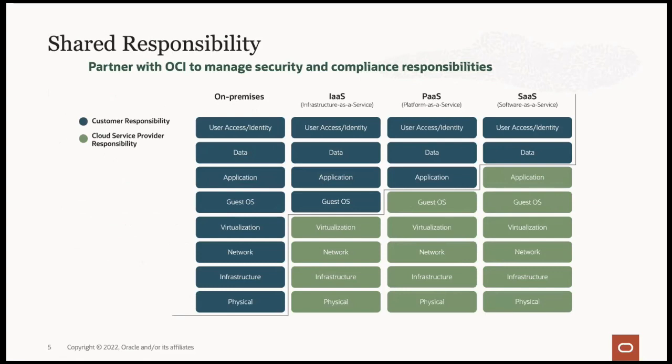An example of this for IaaS would be a VM running in OCI, where we're actually managing the actual server and the virtualization. And then for PaaS, platform as a service, some examples of that would be Oracle Analytics Cloud and Oracle Integration Cloud. And then for software as a service, some examples of that would be a SaaS Fusion application, where mainly the customer is just managing user access and data. So essentially taking another layer and putting it on OCI as you go from IaaS to SaaS.